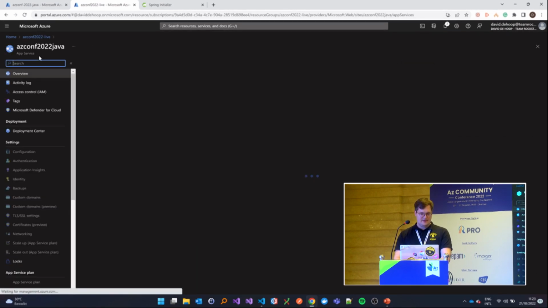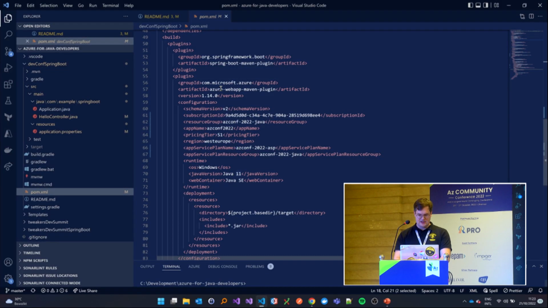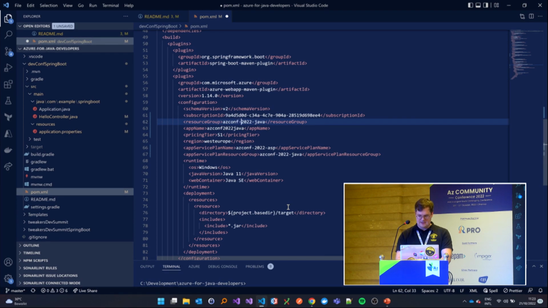Because I want to use everything from the demo, I will actually change some things here. The app name needs to change. This needs to become AzConf2022 Live, I think I called it.